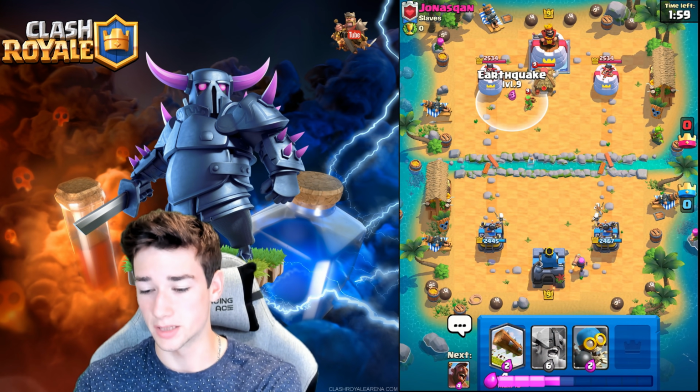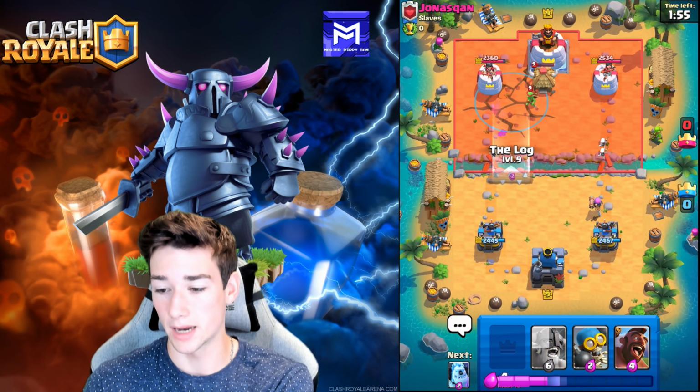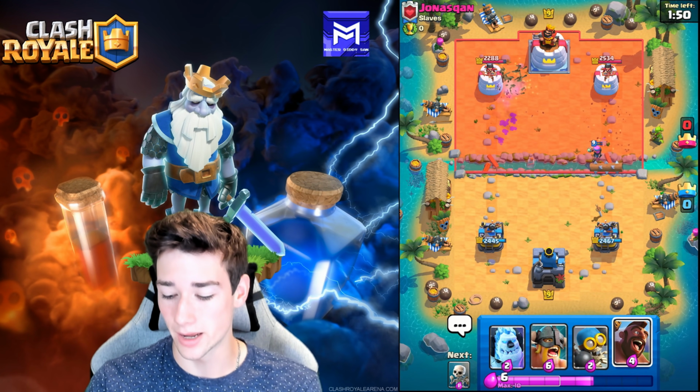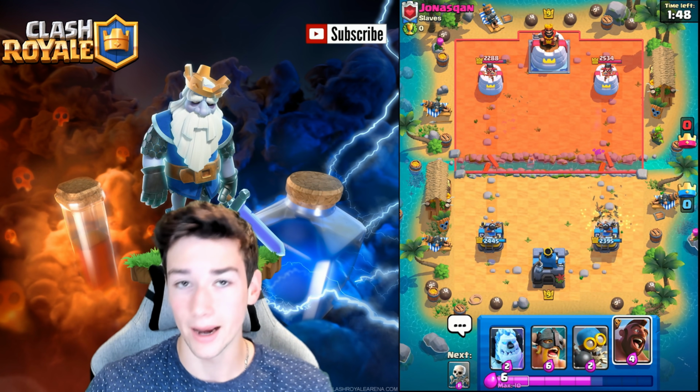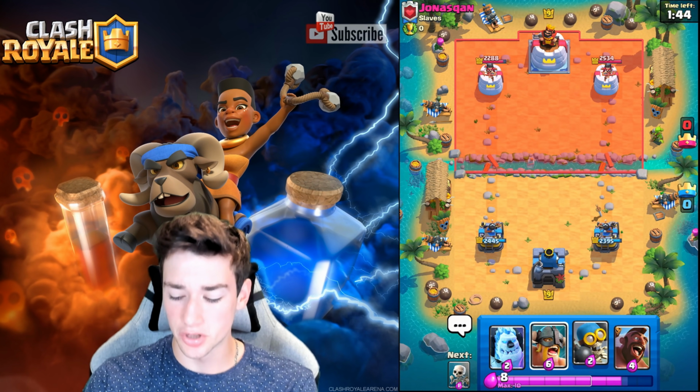We can hopefully bring this back here. Now we're going to go for an Earthquake right here. It's going to be a really valuable Earthquake, guys. We can Earthquake and go ahead and log, and we'll absolutely crush all those Spear Gobs and get a bunch of nice free tower damage. He decides to go for a log himself. He's got Hidden Tesla for our Hog Rider, so if need be, we might have to spell cycle this one down, guys, which is certainly a possibility.